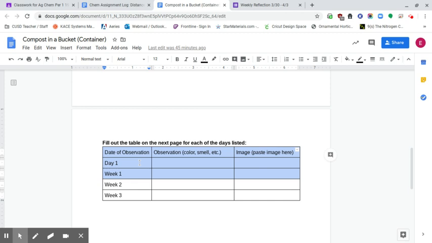Day 1 is the day that you actually create the compost. Week 1 is the end of that first week, so this should be just around, not Sunday, Friday of this week that you should be taking this information down. Okay. So each week at the end of the week, you'll log or track that information. So it's good to get this bucket or this container of compost started early this week, so you have a few days of data to collect and type into that space.